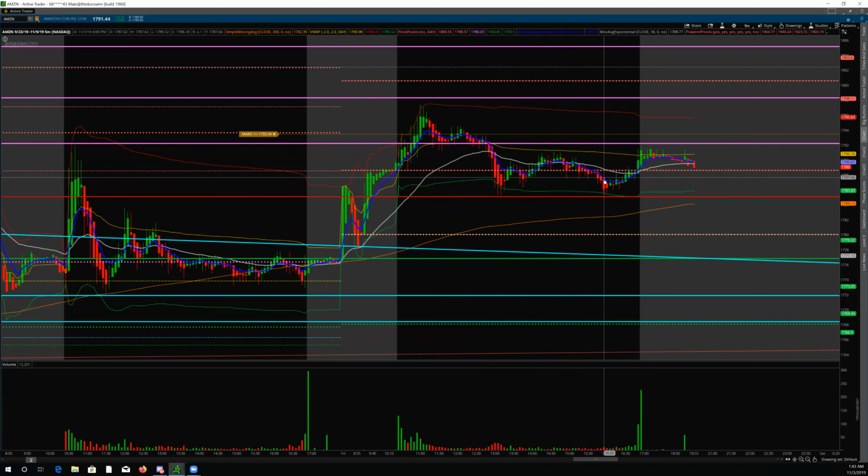And so as we approach the 1785s, I would be getting out of my contracts. Like, I would just be scaling out, and I'll probably be out 50 to 75% here. And any signs of strength, I'm out. Just because earlier in the day, we reached this area and we found buyers. There was demand there. So what would make me think on the retest of that area that those buyers wouldn't still be there? There's a strong potential that those buyers are still there.